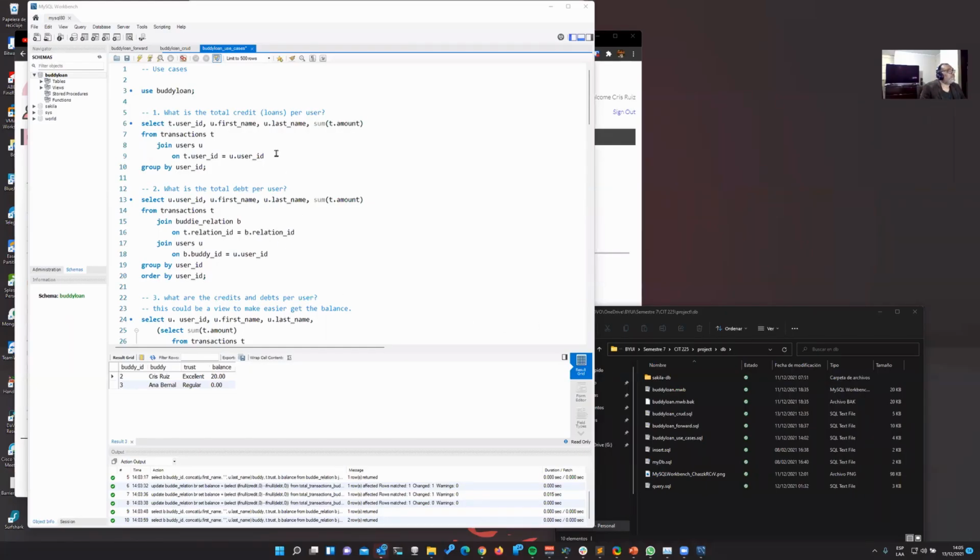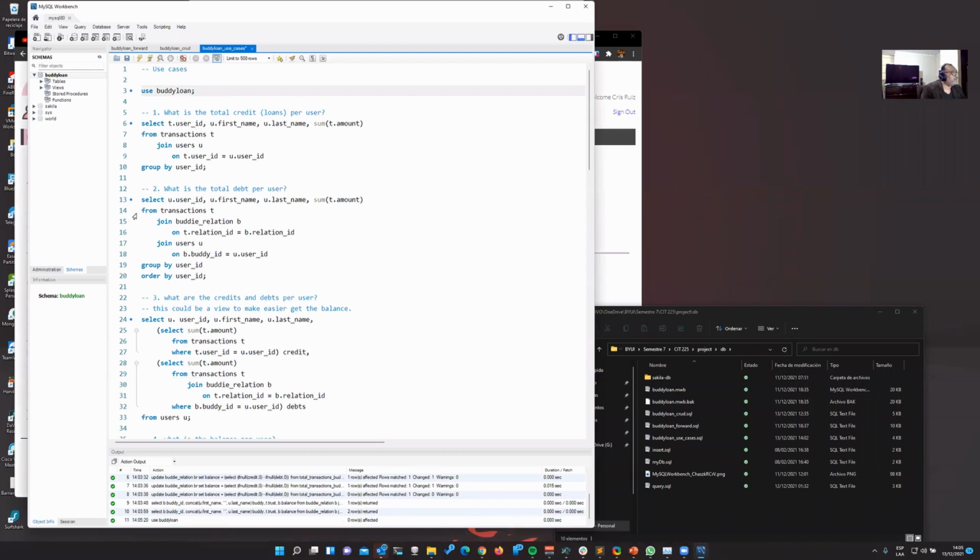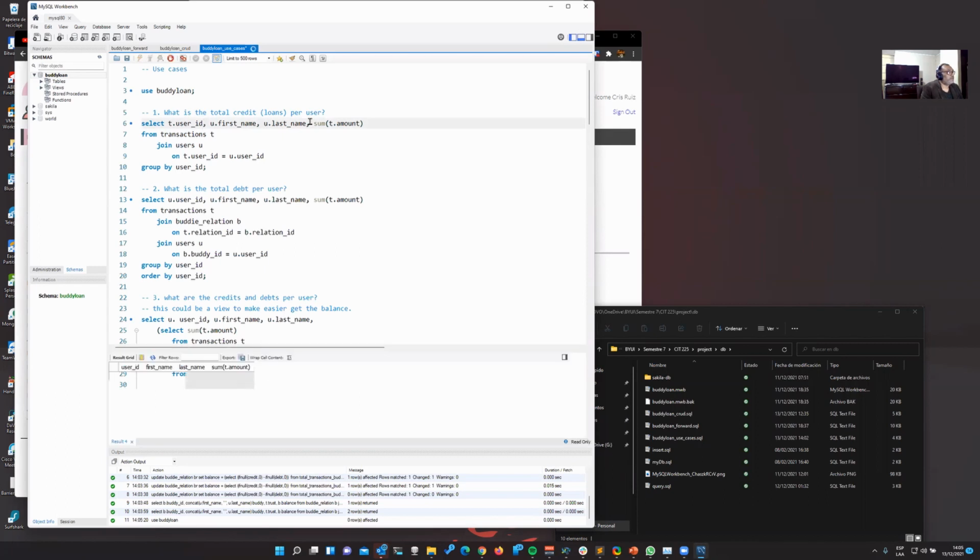Okay. Here we are with the use cases. Again, I use buddyloan to be sure that we are in the right database. So what is the total credit per user? If I run this, I will have all the credit we have per user.